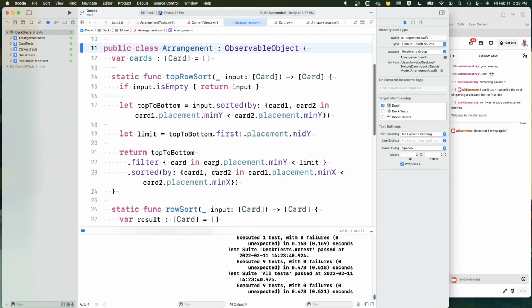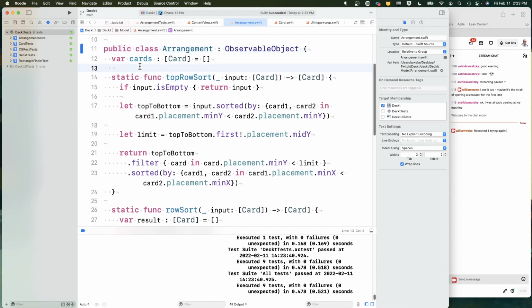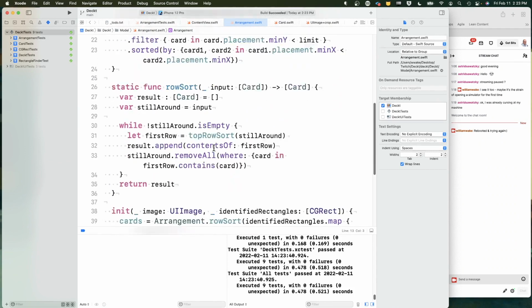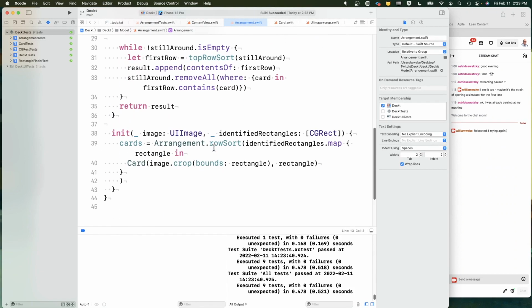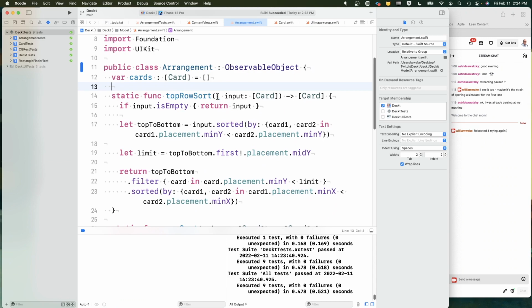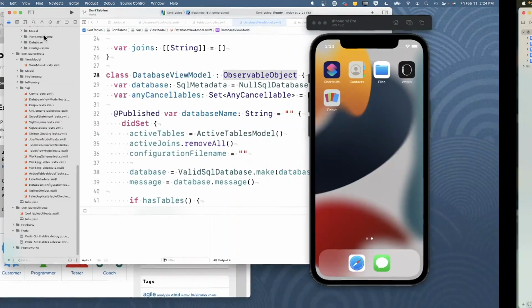All right. So we have observable object with cards. And then, well, I guess I'm wondering if it matters that it's observable, but the arrangement, like if we let you delete, right, you definitely need to be able to update this thing, this list of cards. The way we are now though, we don't update it, so it may be that maybe we can just do that here.